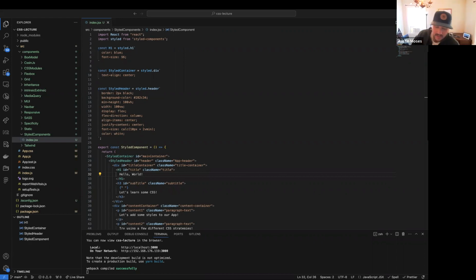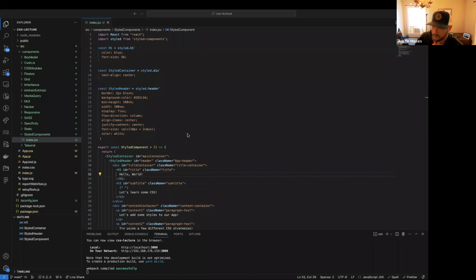I think to me, a lot of it is syntax and readability. Instead of having to break out a second style sheet, this is super nice to read, in my opinion.